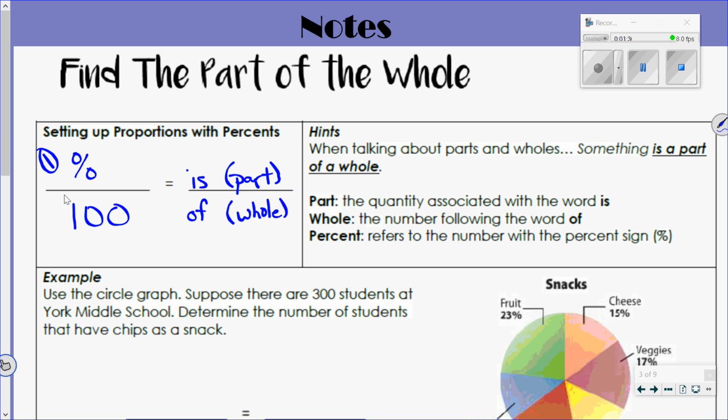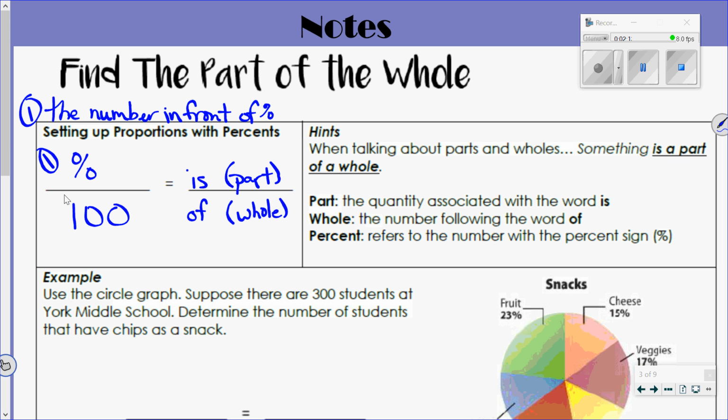Can anybody guess why? Because why? Okay, but what's special about percent that would make it first? It's super easy, guys. How do I know what the percent is in my problem? I see that sign. Okay? So the first thing we do, the number in front of percent, in front of the percent sign. Okay, so that's the first thing that we're going to put in that goes over the 100. Why? Because percent is out of 100.